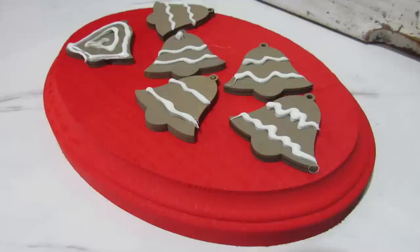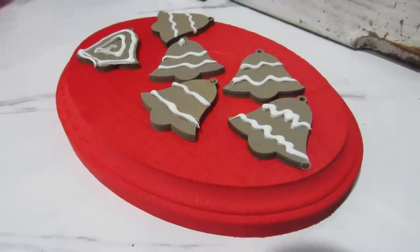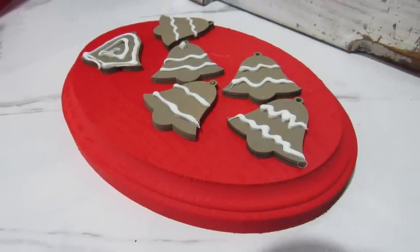But these look really cute. I put these on a wood piece, painted it red to look like a tray, and you have a really cute little faux gingerbread vignette.